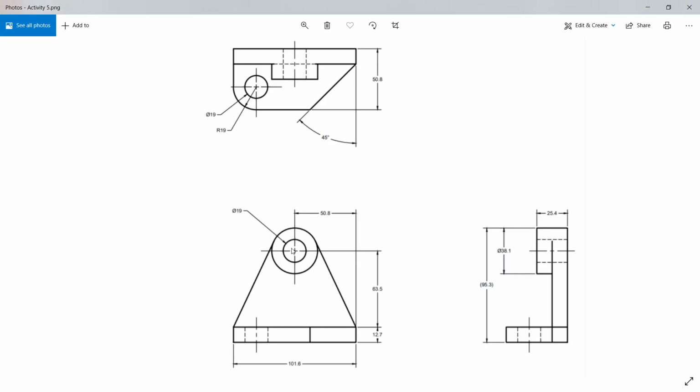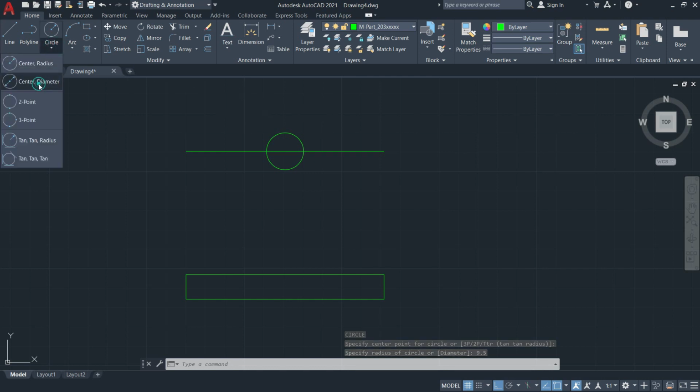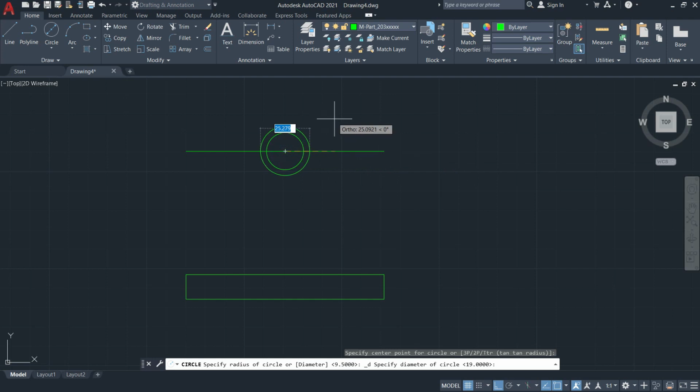Now I will draw a circle with diameter 19 and diameter 38.1. Diameter 19, but then the radius should be 9.5. Okay, and then I'll just use center diameter to draw diameter 38.1.